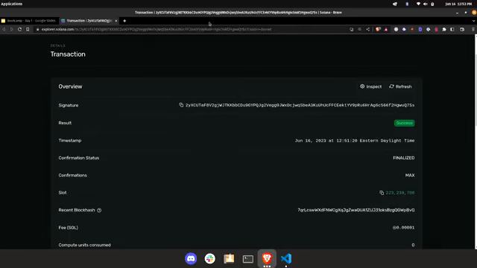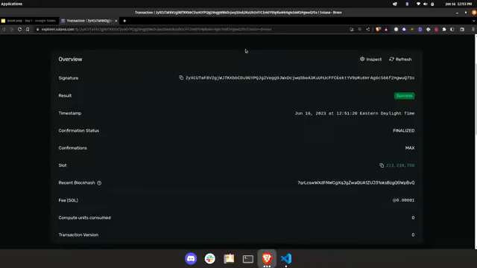And I'll also take this opportunity to discuss how the Solana Explorer works and how to actually understand some of the information that's displayed on here. So you can see in the URL here that we're on cluster DevNet because our transaction did actually execute on the DevNet. And you can see some common information that you might expect on a blockchain explorer. And if you're new to blockchain explorers, it's pretty standard information.